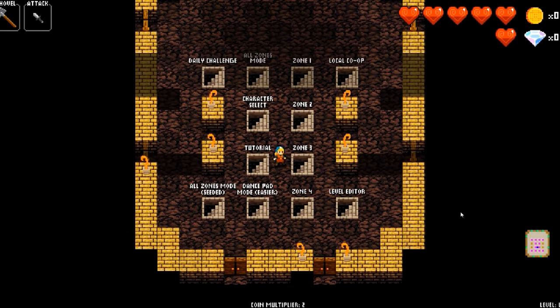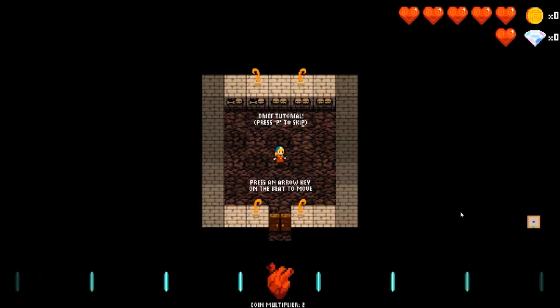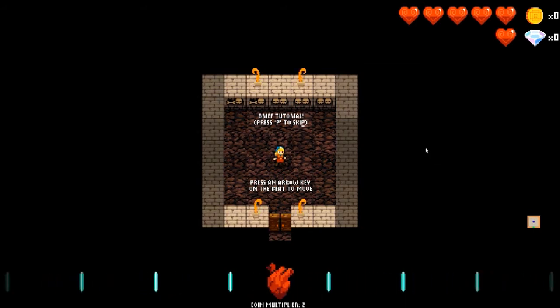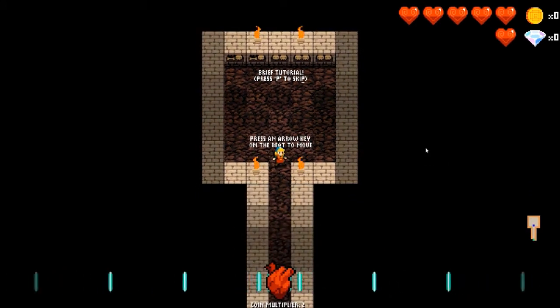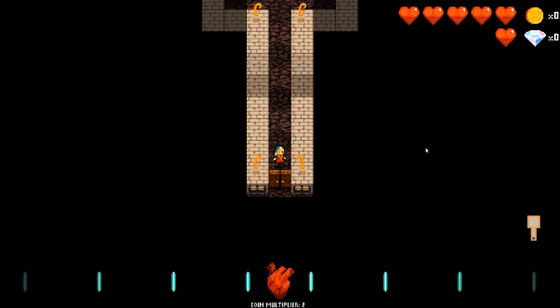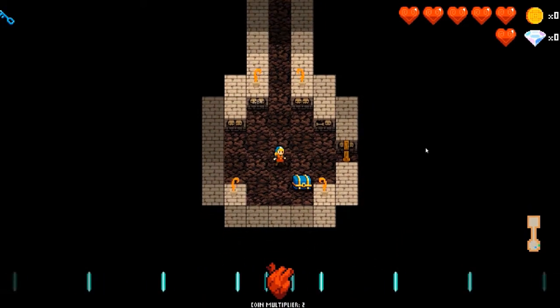So should I hit the tutorial? I think you should hit the tutorial first. That'd be a good thing to do. It takes a little bit of getting used to learn how to play. Press any arrow key to the beat to move. So you always move on the beat.